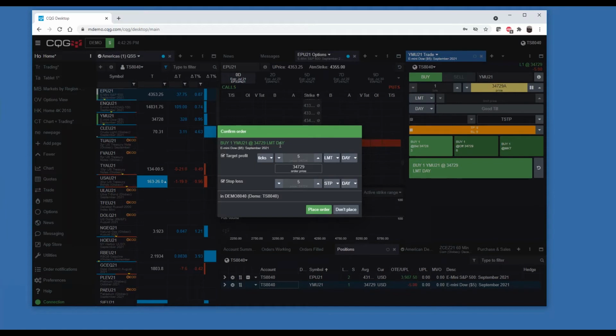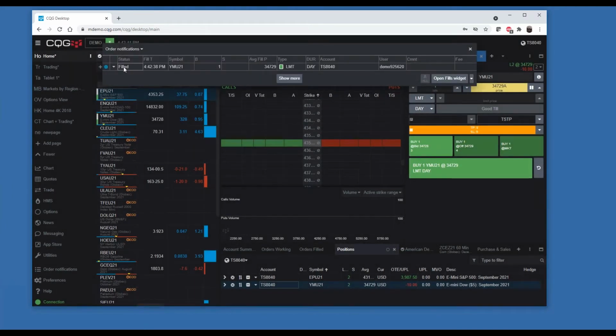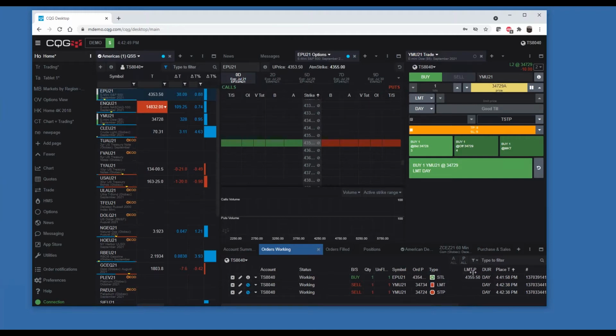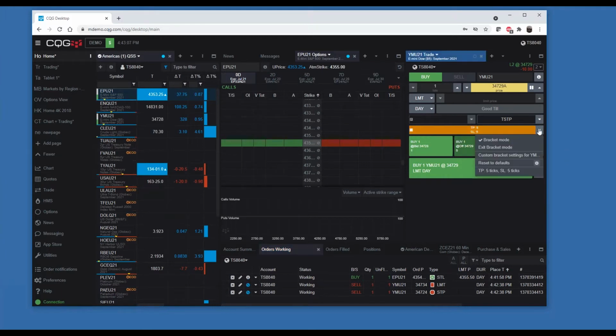Buying, my entry, then my profit target, and my stop loss. And I can adjust those ticks very quickly as well. So if I place it, I bought the 1, filled, and now I go into my orders working. You can see I have my working orders, my profit and my stop for that bracket immediately linked together. What a great way to feel confident that you have an exit plan and a strategy all from my entry. So you can see I have now 2 working orders based on that original entry position, all set with my default settings here.